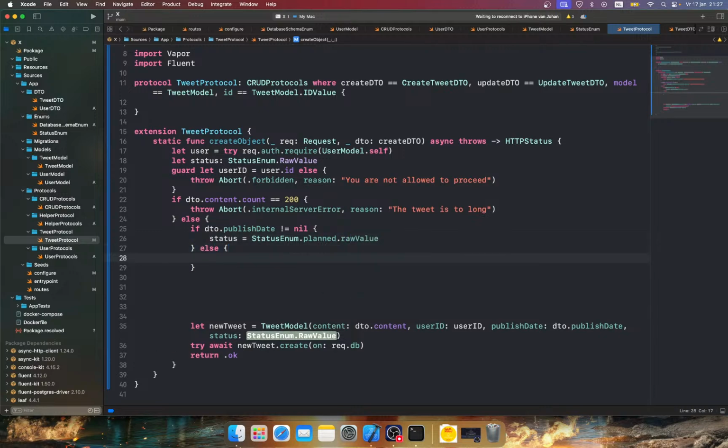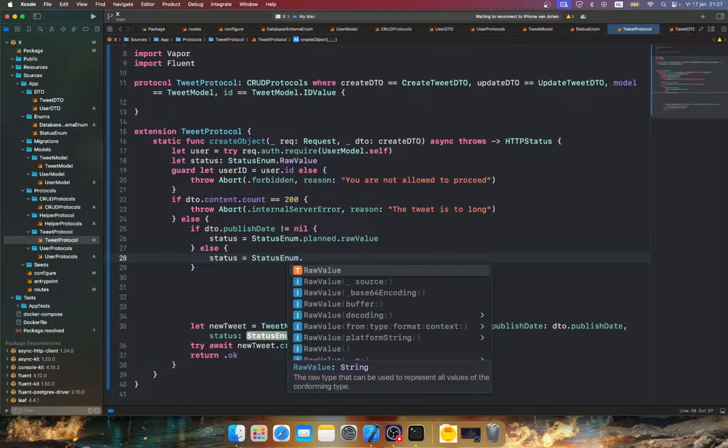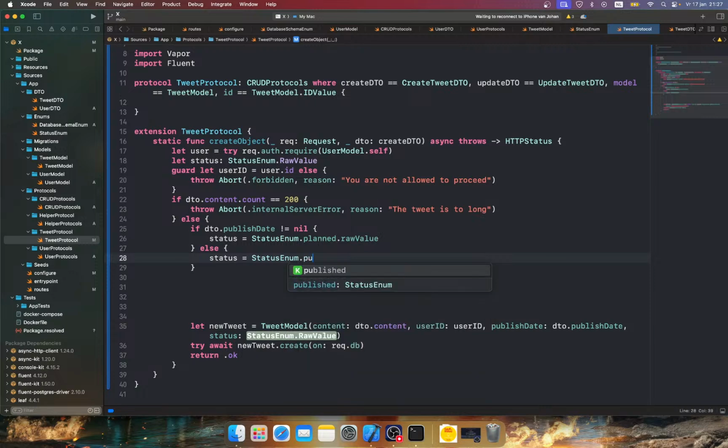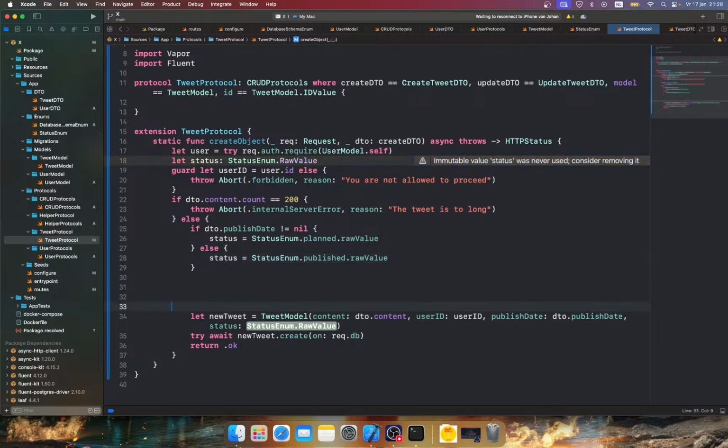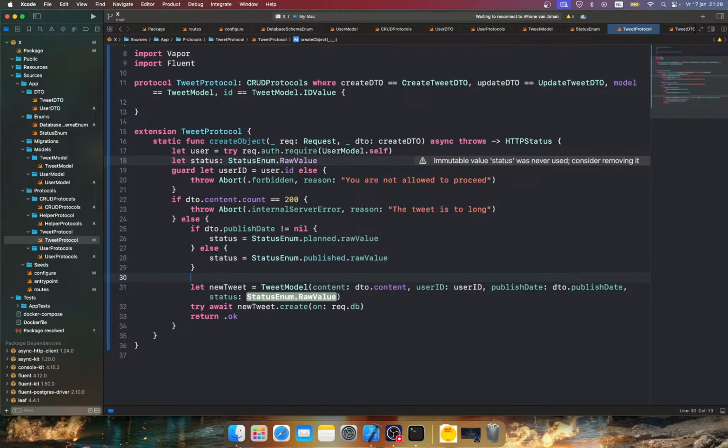Else we can say status is equal to status enum published raw value. Now I'm thinking about it, I'm gonna put status here.